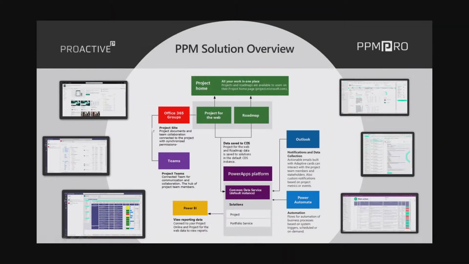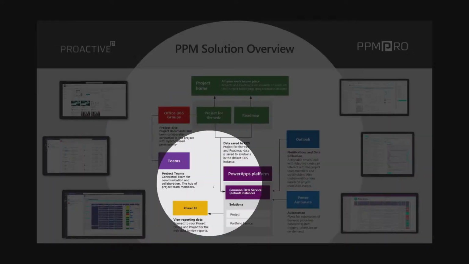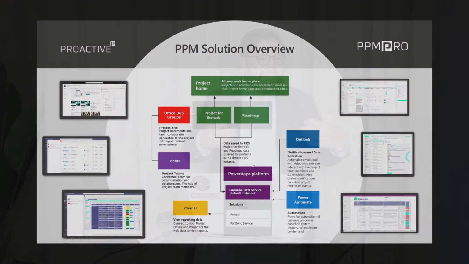But then we connect those projects with Office 365 groups that become teams for collaboration among the team members in that specific project. We cannot forget about the Power Platform, which enables the apps that get access and become the interface with the users. I will show you a little bit how this works, but it's an extremely fast and modern layout. On top of all of this, we use Power BI to get insights from all that data and clear visibility within your portfolio of projects. We, of course, use Power Automate to build workflows and business processes within the system, and Outlook not only for notifications, but even data collection. That means we can use actionable emails to collect that data and save it directly within our CDS database.